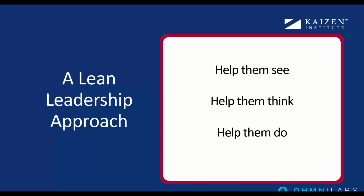opportunities to identify and get rid of waste inside of their processes. And we need to ask questions that allow the folks that we're dealing with to think about lean in a way that's going to help them become more efficient and help them look for opportunities to make their jobs easier. And then finally, we want to help them do their lean practices as well. We want to start coaching them to be able to identify wastes and problems that exist in their organization and actually follow up and come up with concrete countermeasures that will allow them to eliminate the sources of waste in their areas of responsibilities.